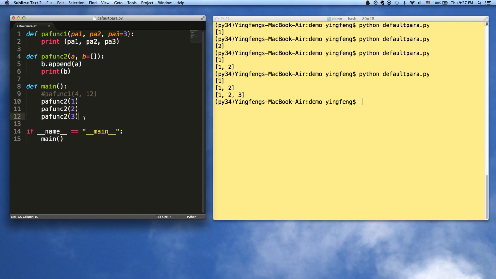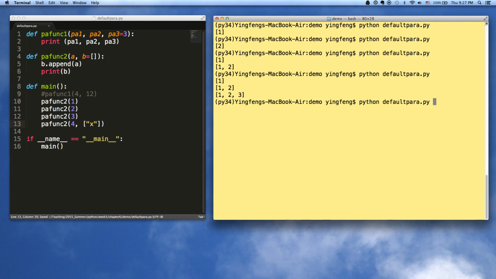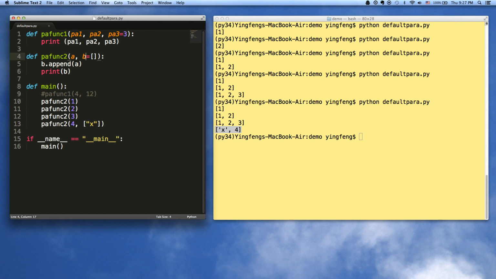Okay, but please note that if you specify a value, after this line is done, what's the default value of B?